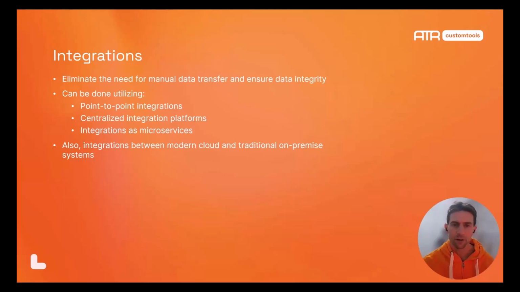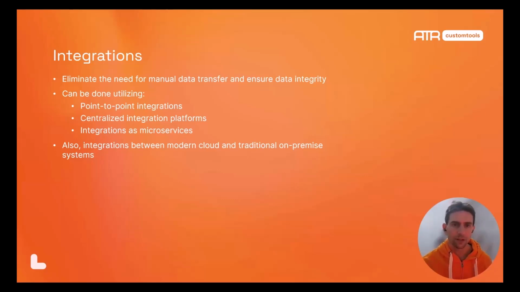Typically in companies, there are many different data systems that are needed to run the company. For instance, some are used for invoicing, some for sales and customer management, some perhaps in manufacturing, some in design, and so on. There are also many different ways the integration can be implemented. Traditionally, and also how CustomTools integrations work, they are point-to-point integrations where two different systems exchange information, as the term suggests.